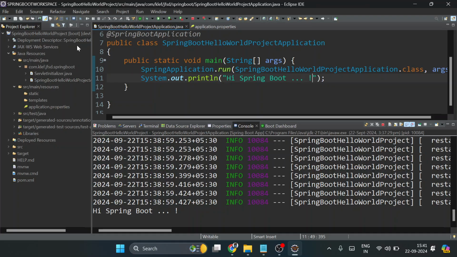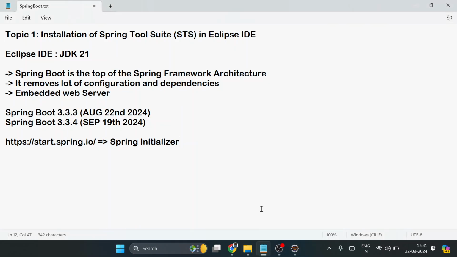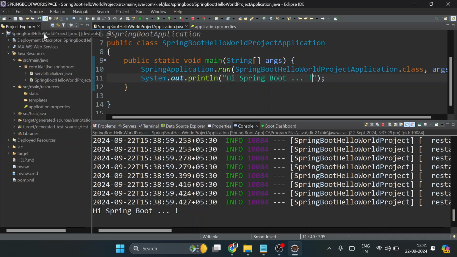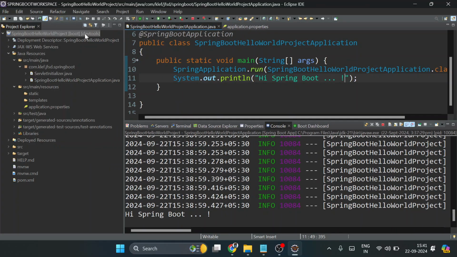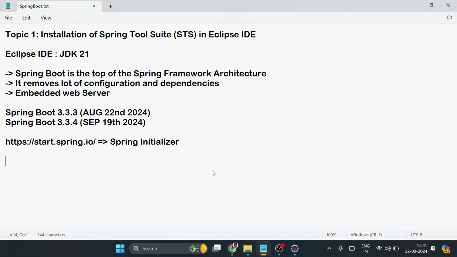So with this we completed session 1, where we talked about what Spring Boot is, what the latest versions are, and the different ways we can create Spring Boot projects, and we created a simple project called Spring Hello World. Whenever you add DevTools, a separate entry called DevTools will be added. In the next session, topic 2, we'll discuss controller versus REST controller, and we'll see a second project called Spring Boot REST controller project. And the third topic will be integrating the database by using RESTful web services.